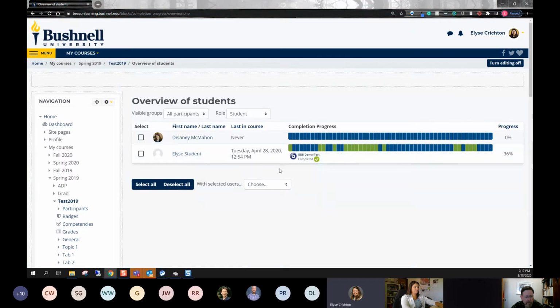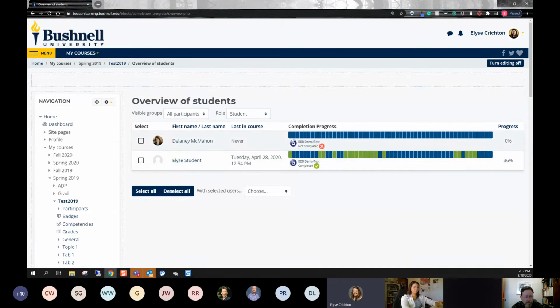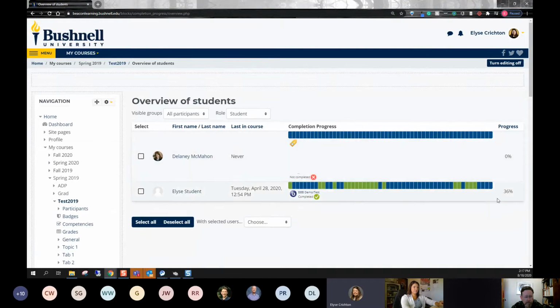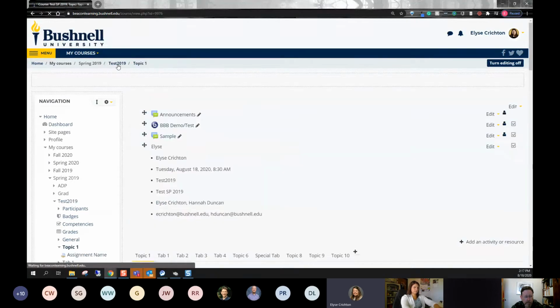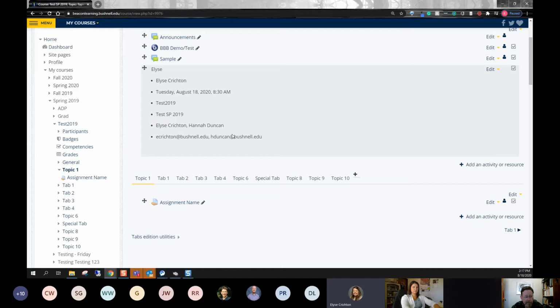So in this view, you can see the green items are things that have been marked as complete. And I'll show you what that means, but bear with me on that. So a student would go in, mark things as complete either manually or by the criteria that we'll set up. And as they work their way through the course, it'll turn hopefully 100% green. Depending on your students, they can really enjoy watching their progress as they move through the course. Some of them probably won't take as much advantage of it as others, and that's fine.